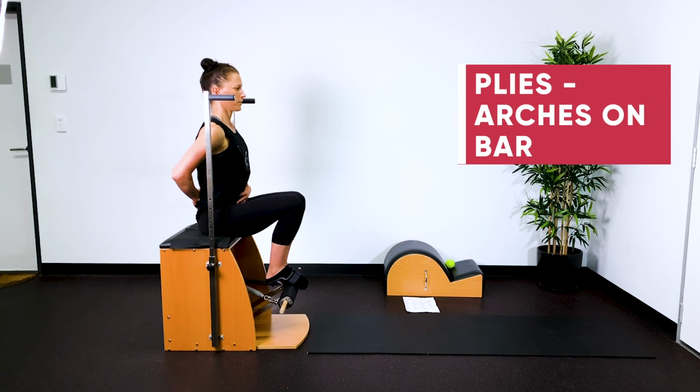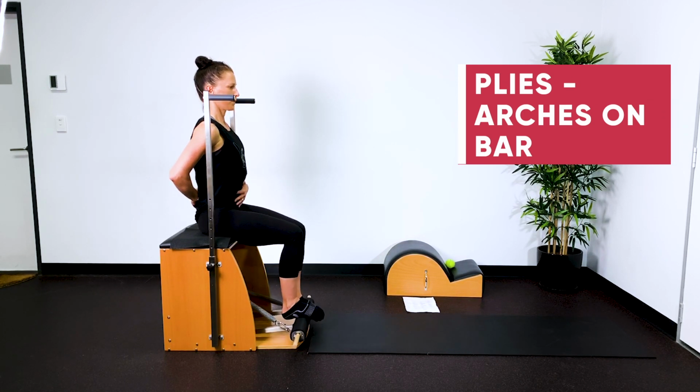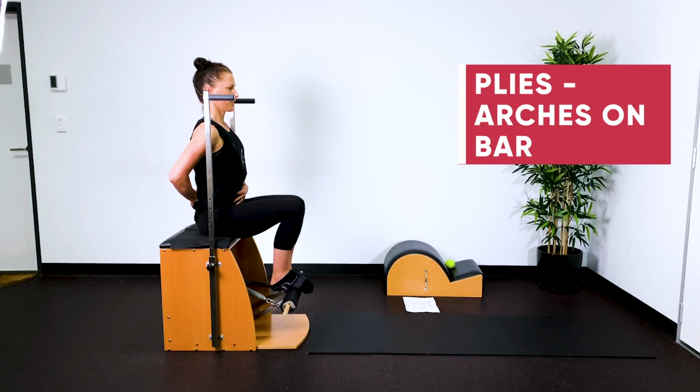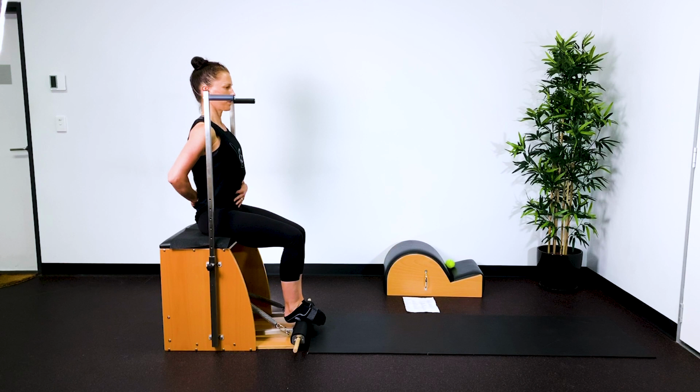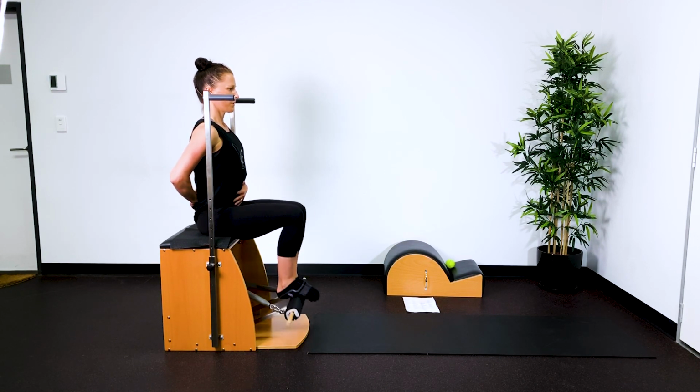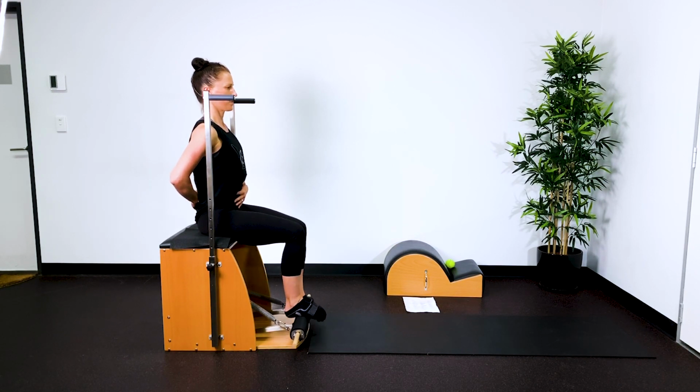Then arches on the bar, wrapping your toes around the bar. Inhale, lift, exhale, press. Once again, pressing from the back of the legs, particularly around where the sit bones and the thighs connect. Feeling the abdominals drawing back and up, and feeling that lift up out through your chest, through your palate, through the crown of the head.